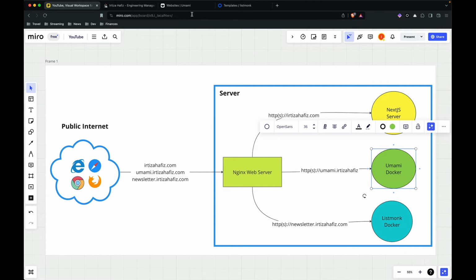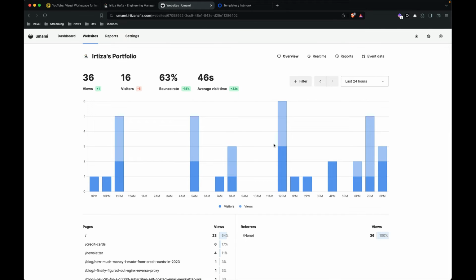Umami is the self-hosted Google Analytics alternative that I have running in the same machine. And we're going to use the exact same logic we used for urtizahafiz.com.